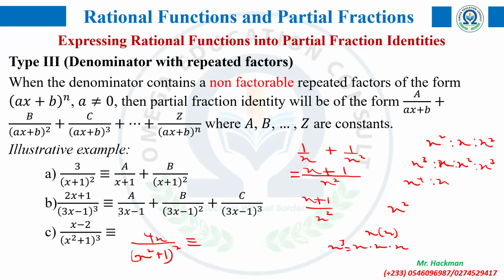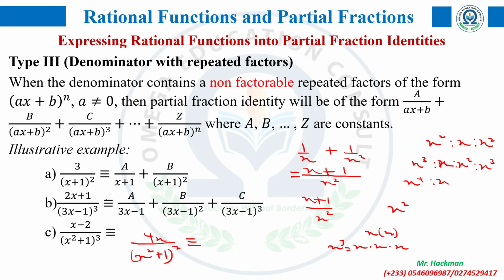Then if you come to this one too, it's linear. I didn't test whether it is proper or improper because we know that this will be proper. The degree here is 0. The denominator is repeated, so it will be s plus 1 times s plus 1, so the degree will be 2 here. The degree here is 1, and the degree of the denominator will be 3. So all of them will be proper.